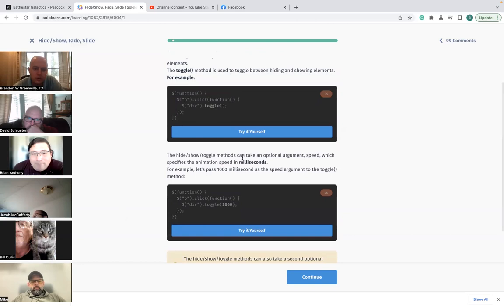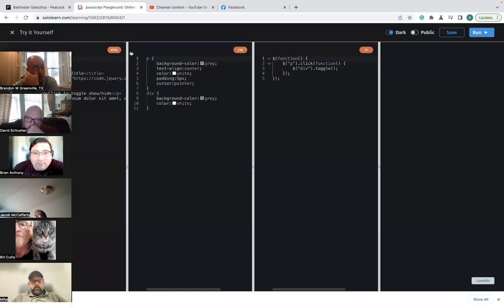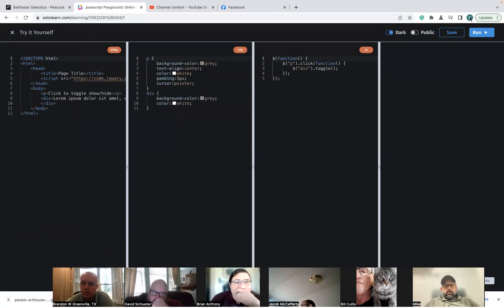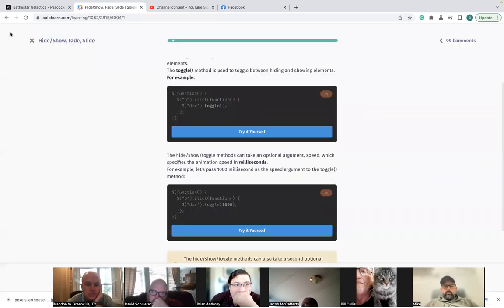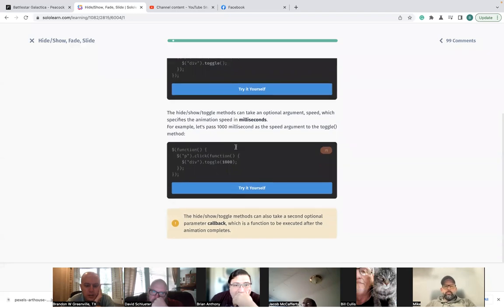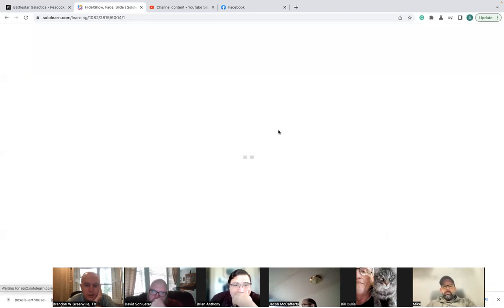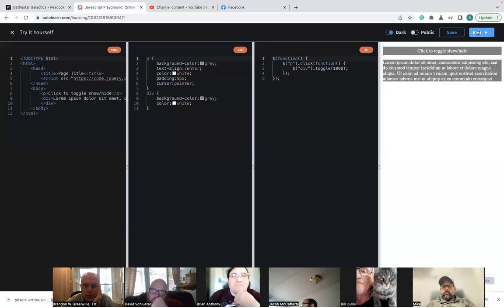Okay, so we'll do this one. With the toggle method, just like toggle in JavaScript, when we toggle it, it's basically on and off, or show and hide. And with this one, we're passing in the parameter of the second, so every 1 second.